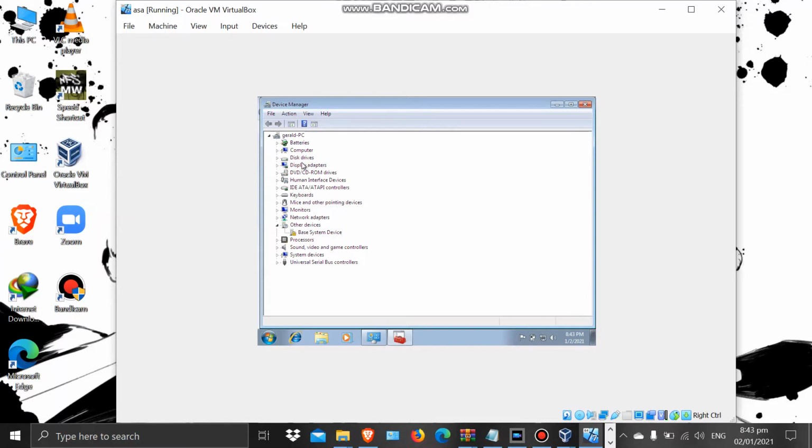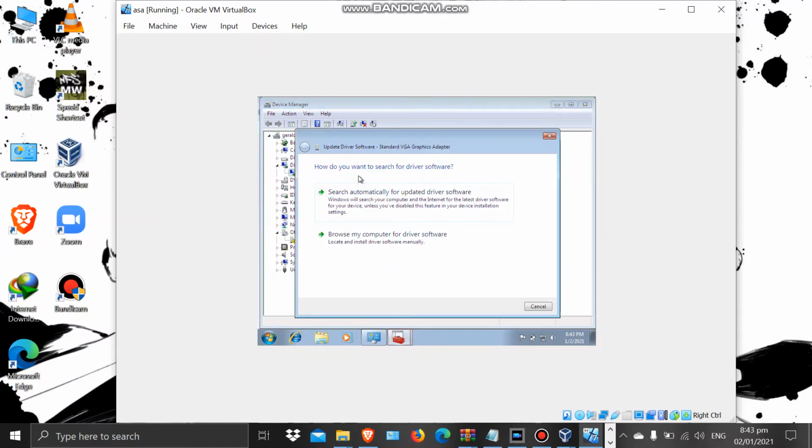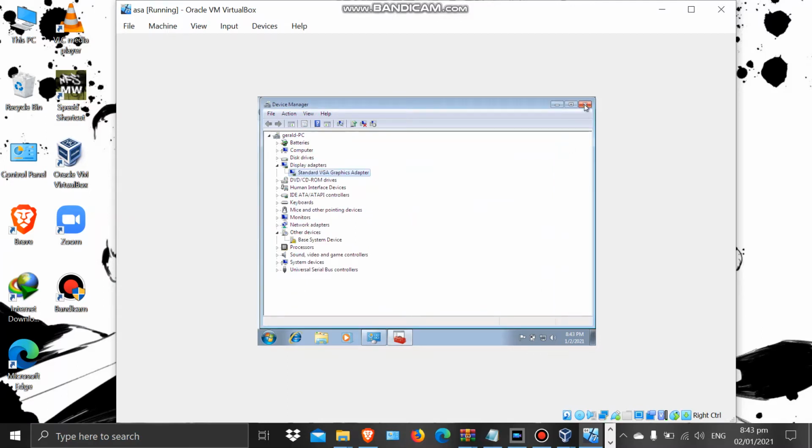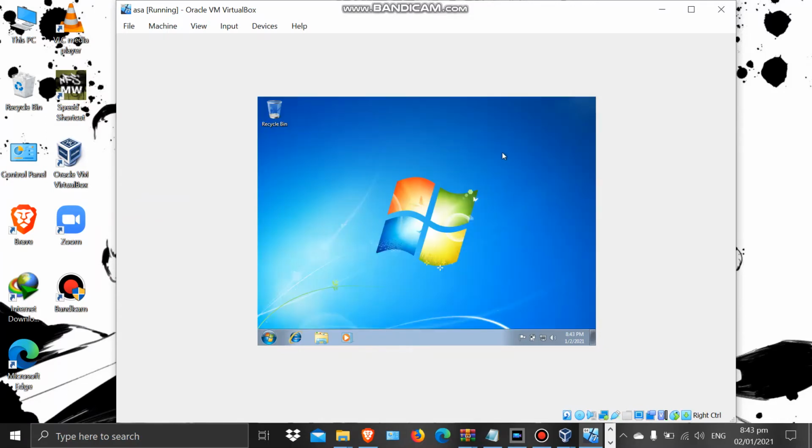And if you want to check if the drivers are updated or not, click display adapters and right click this standard VGA graphics and check update drivers. And as you can see, this is already updated. And that's how you install a virtual machine.